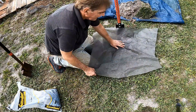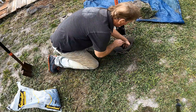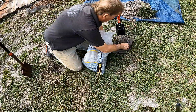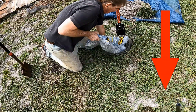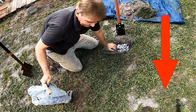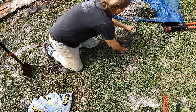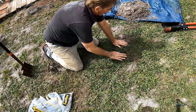Once you get down to about 24 inches you should be below your hard pan. Here's our vertical drain — we need a little piece of fabric. It doesn't matter what kind it is as long as it drains well. We're going to push it down into the hole, open it up, and fill it up with gravel — inch-and-a-half crushed washed stone. You can find it at Lowe's or Home Depot for about five dollars a bag. Bring the gravel all the way to grade, fold the fabric over, put the sod back on top, and we're ready to test the vertical drainage.